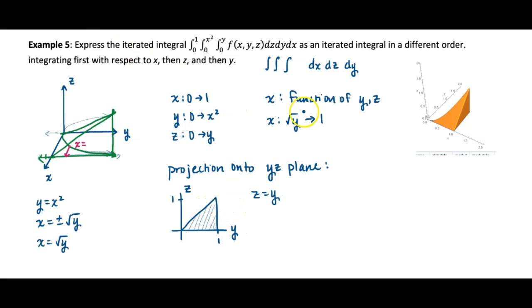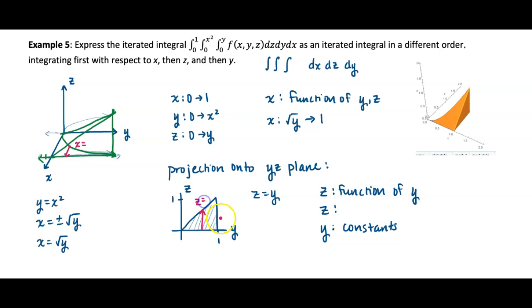So this means that when I write z, because I want this dx, dz, dy, x is a function of y and z, I know that z must be a function of y. And I know that y must just be a series of two constants. And so z being that function of y, we want to draw a vertical arrow that's parallel to the z-axis.